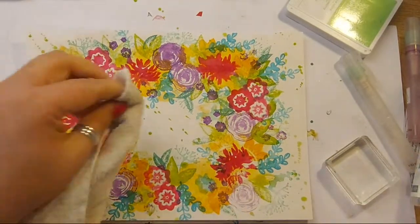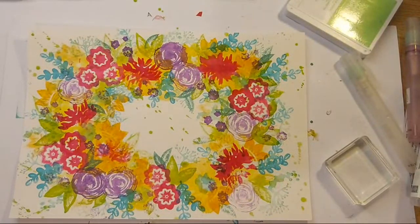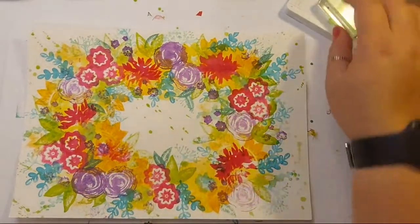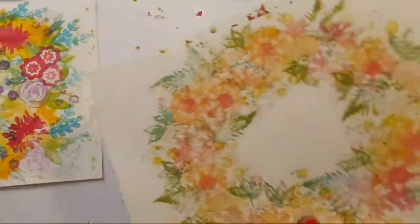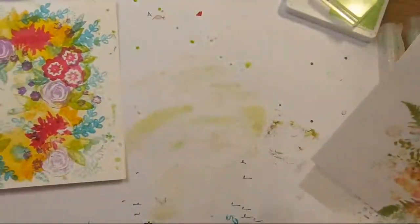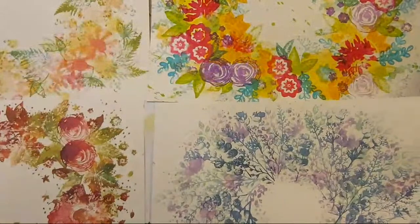Have I just ruined it by splattering on it? I don't think I have. I think it's that look. It's supposed to look like that. It's an organic look. So let's remind ourselves. It's quite nice to bring back the collection to see what we've got. So spring, summer, autumn, winter.